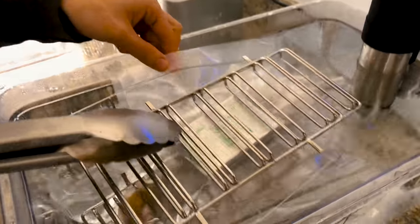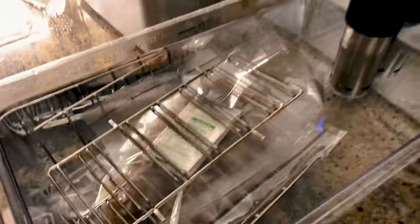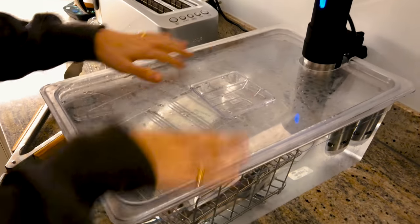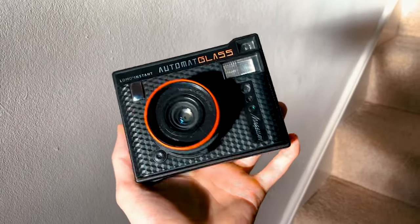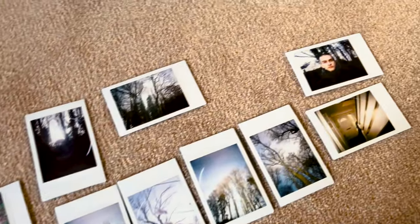We cooked it at 55 degrees for about an hour. We realized we didn't have an Instax mini camera, so I had to bring it back home and reheat it. I was interested to see whether this would have any impact on the colors and the chemicals, whether it would completely ruin the film, or whether it wouldn't do anything at all. I went out and took some photos with the cooked medium-rare Instax on this Lomo wide, which is really wide — about 20mm. I wasn't too impressed with the results; they just looked a bit cool when I thought they'd look warm. I'm not sure if it was a complete success, but it's made me excited to try film experiments again in the future.